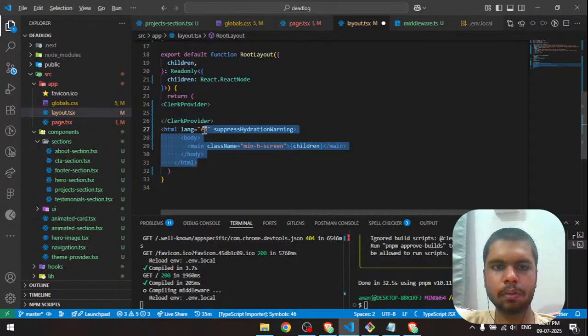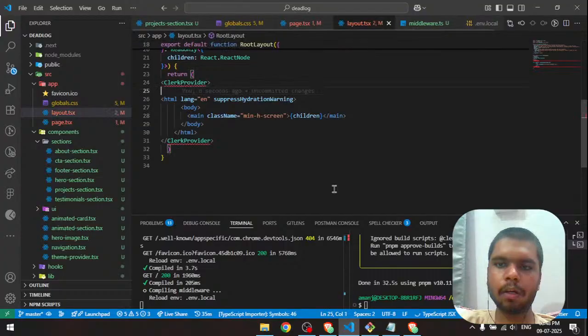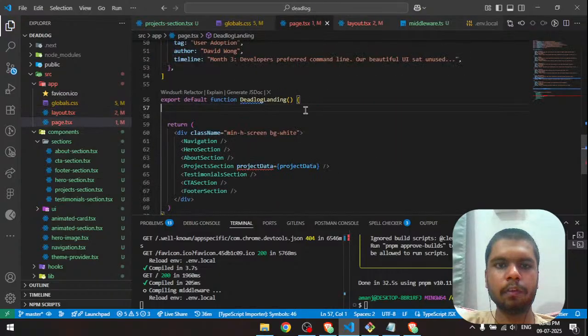What is the shortcut for format? So Shift Alt F. Nice, it works. I will save this. Okay, one second. So it did not get formatted. I have to import that also. So for importing, I'm just gonna import it from Clerk Next.js. I don't know why it's not formatted. Leave it.